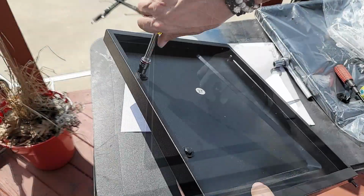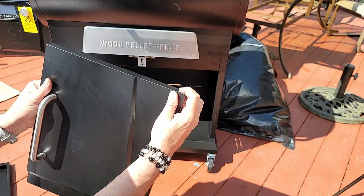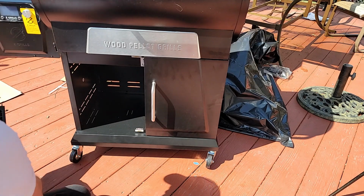First up with these doors. Get your handle on. That is pretty self-explanatory there. You got a little tension on that top one, so get your bottom pin in and just bend that top one down, man, and it's going to go right on.